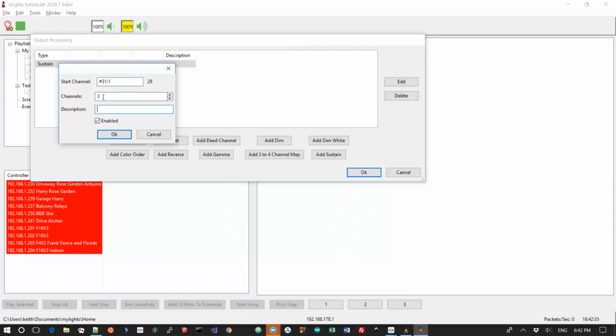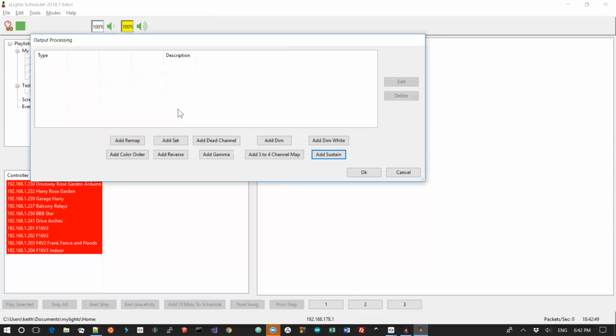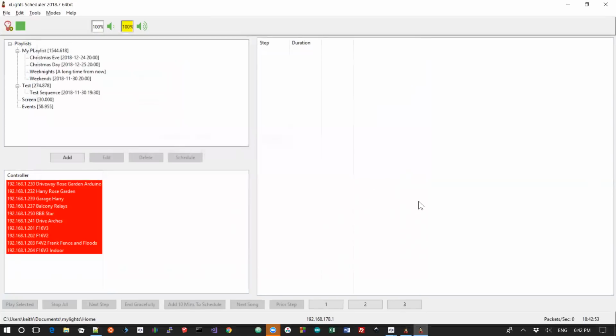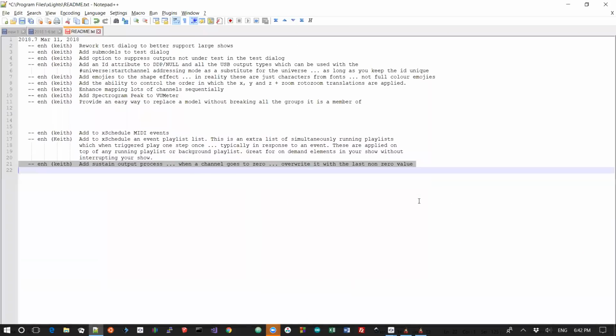Now, the thing, of course, to remember is if you do legitimately want it to set to 0, you can't. What you can do, however, is you can get it down to 1, which is obviously pretty close to 0 and probably not necessarily noticeable on a moving head. But it's a way to sustain a channel's value and avoid it going to 0 if that's what you so want.